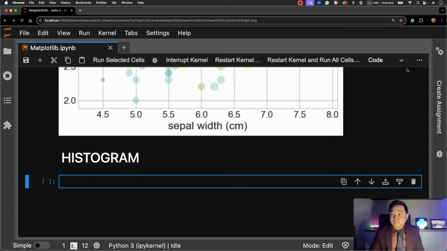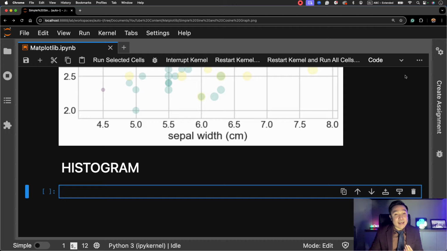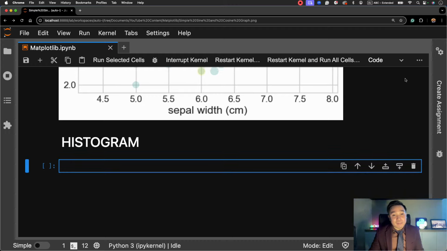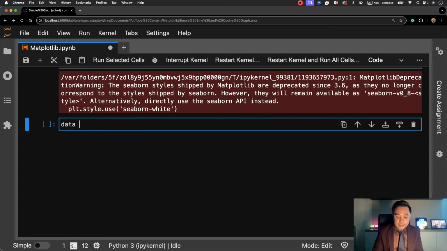So we've already imported the magic keyword of Matplotlib inline, numpy, and Matplotlib. Here we want the seaborn white instead. Now let's create our data.